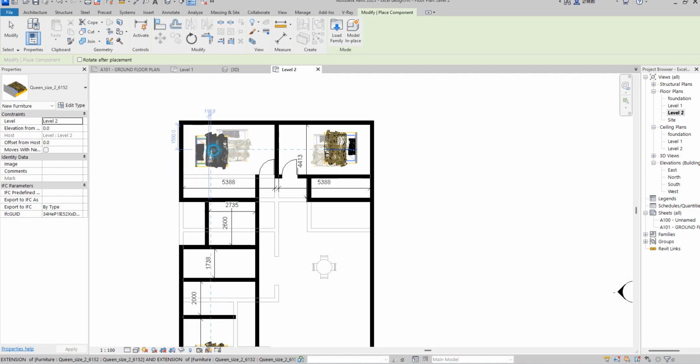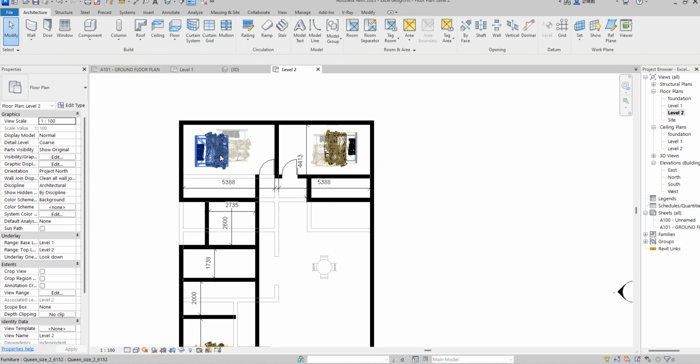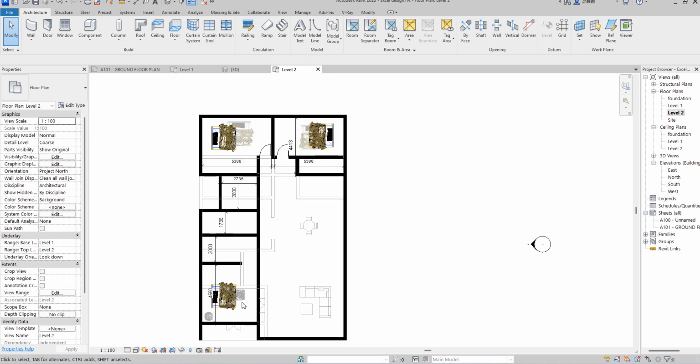So put it here too. If you see the way I'm rotating, I'm just pressing the space bar. The space bar also works when you pick a template: as you press it, the template is going to be rotating. That is the unique feature of Revit. So if you're seeing it rotating like that and wondering what I'm pressing, that's what I'm pressing.